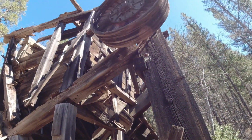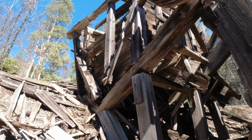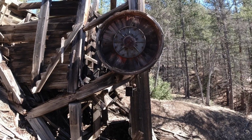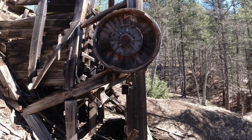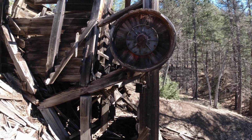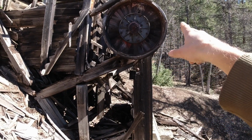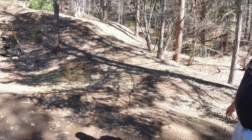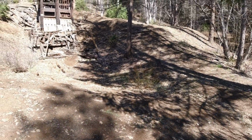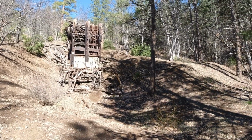What a neat piece of history. Oh, there's the other piece of the stairs. Looks like the stairs went all the way to the top there. It's got a giant metal plate with a pin in it. So, water would have come down here and turned this massive wheel and ran the mill. Yeah. So fine gold from the crushings just kind of fell. You know, that whole thing was a platform out here, and I couldn't tell you for sure what.